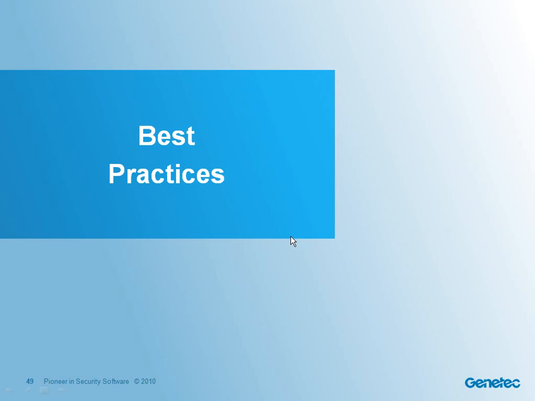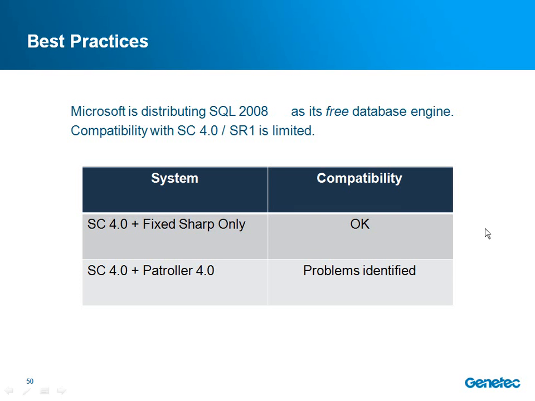So now that we have our system set up, let's take a look at some best practices for our AutoView and Security Center system. The first thing to mention with respect to the databases is the compatibility between the Security Center and SQL Server 2008, specifically for R2 or Release 2.